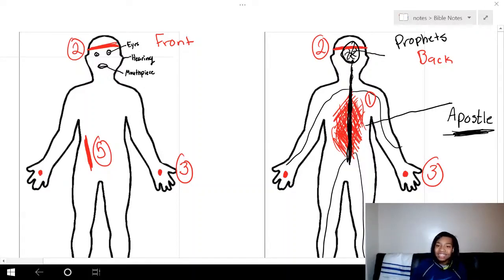One of the ways to identify an office is to identify the war. One of the best ways to identify an office is to identify the war. There is a war that comes to the apostles that does not come to the prophets. The prophets have a totally different war than the apostles. Now, if you could guess what type of war is coming from bleeding up here, where your brain is, where your cognizance is, where your interpretation is, all of that.